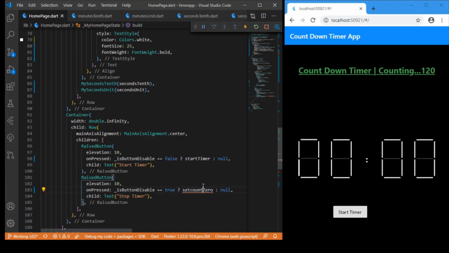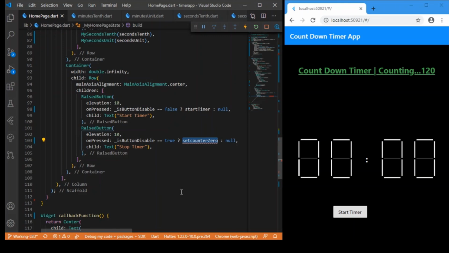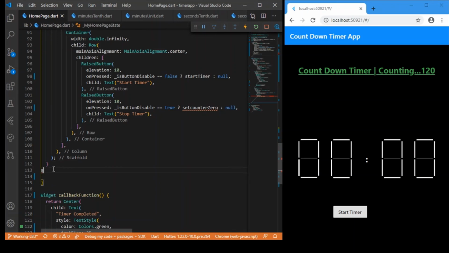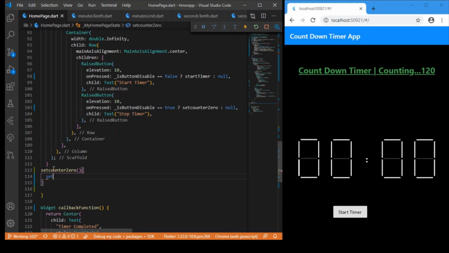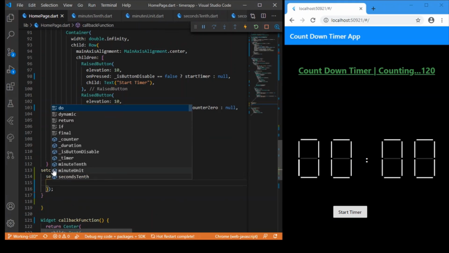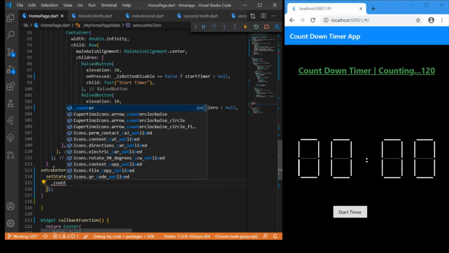Sorry, it's more meaningful, set the counter 0, and we need to develop that inside this one. This function will be resetting the counter value, that is counter as 0.